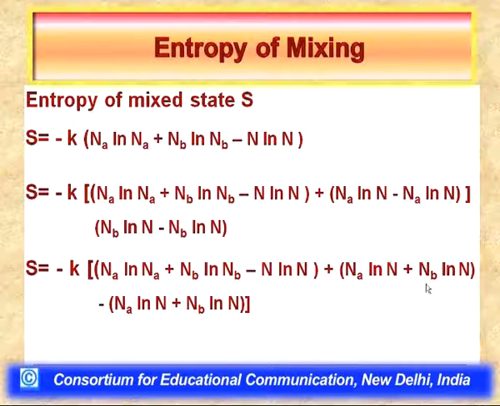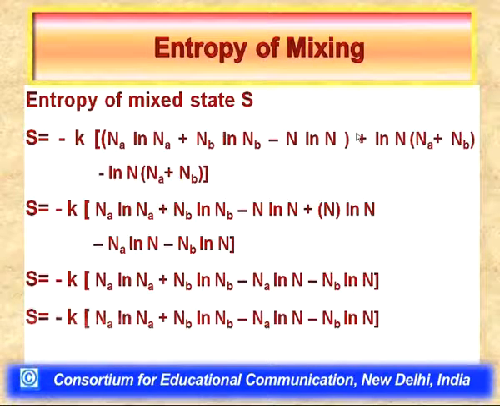Now here what modification we do, just try and have a look. The Nb ln Nb, which has a plus sign, we have taken from this bracket to this bracket, and minus Na ln N, which was having a minus sign, we have taken to this bracket, and we have taken a minus sign common. So, minus Na ln N plus Nb ln N in the bracket. Again these two bracket terms, you can see this bracket term and this bracket term, both are same in magnitude but have opposite sign. So again it is 0. So again this equation is also the same as that of this first equation.